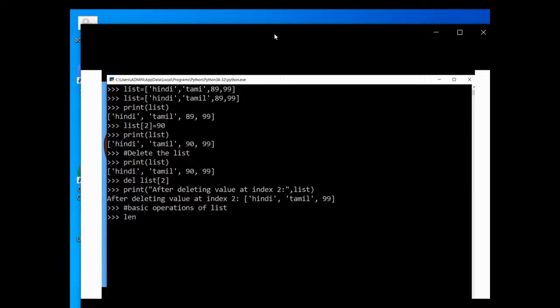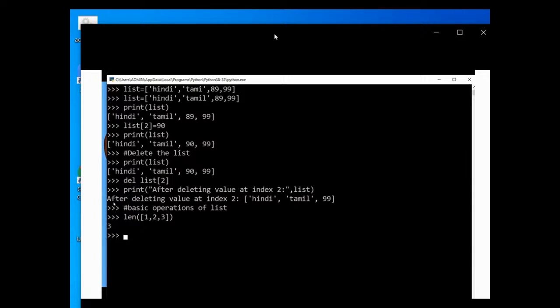Then the basic expression, that is a Python expression. So I can give a value and the result will be 3. So it counts the number of values, then it displays the output.